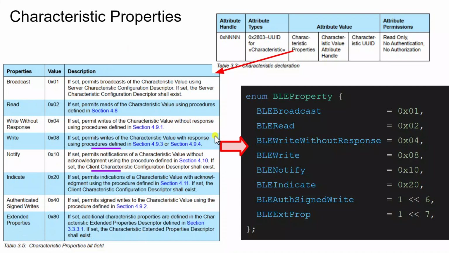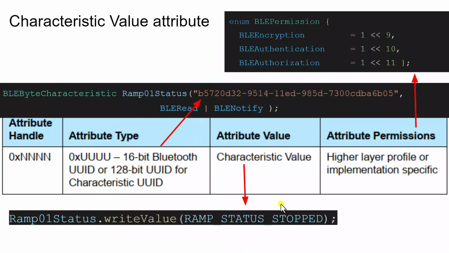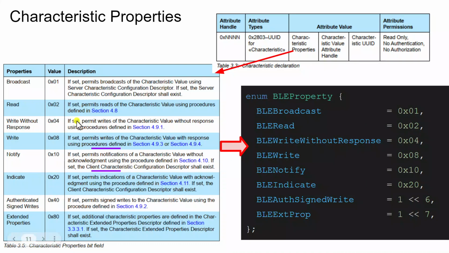Those properties in the Arduino BLE library are represented by these enums. So when you see these enums, that's what they're referring to, these properties. You can see that the actual values are set right here, so for indicate here, that's hex 20, and then 80 corresponds to this bit shift, which I imagine they're doing because that way it can prevent signed issues.